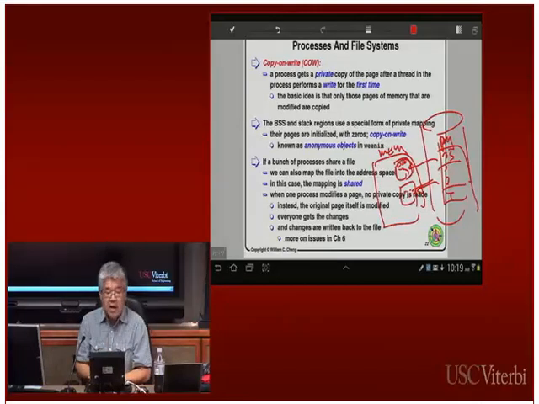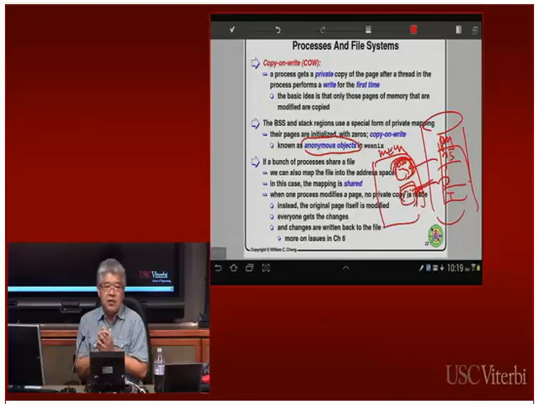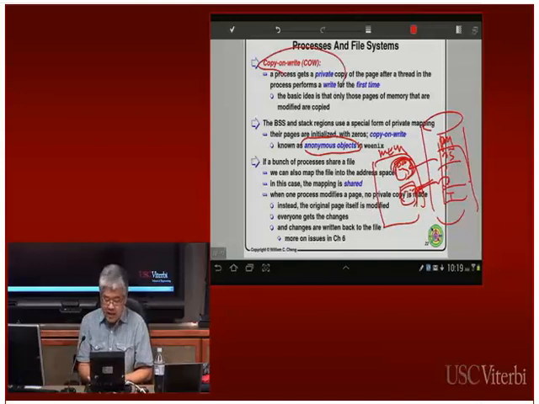Over here, it's a page of zeros. Some operating systems, especially Unix kernels, call these anonymous objects. I guess the data segment also goes to anonymous objects. So there are two types of anonymous object. One of them starts with some values, but is also set up so that you can do copy on write. The other kind are pages of zeros, which you can use to initialize BSS segments.